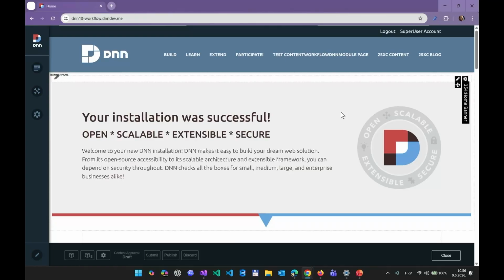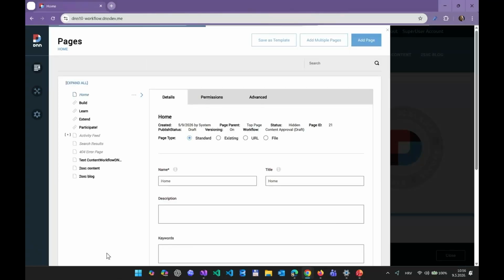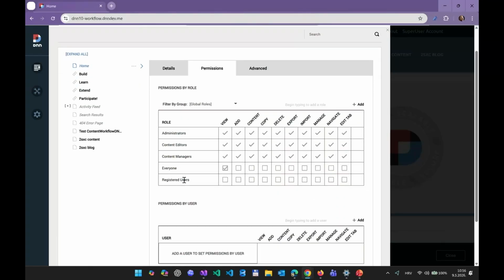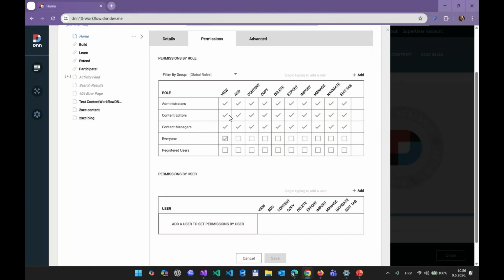Yes, Sasha? Can you go back to page settings? On the permissions? Where can I see that the manager can publish and not the editors? Yeah, so here is the manage permission.